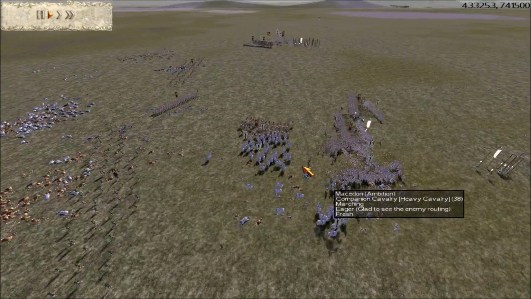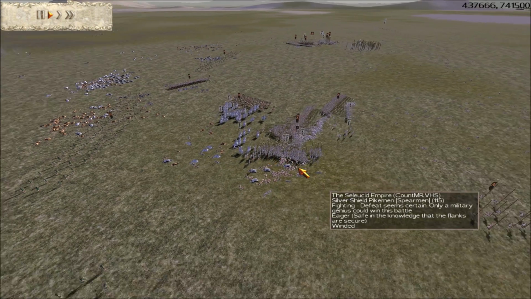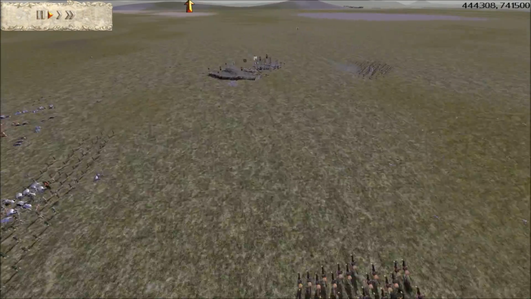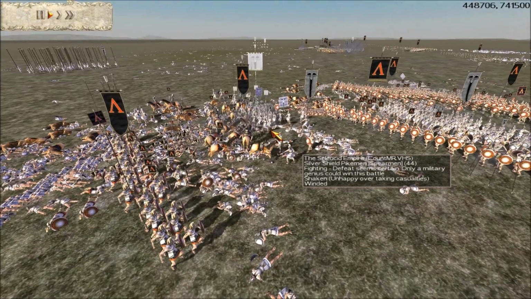What I like to do is look at my unit cards, and if I see a unit card that's not doing anything, you can see that there's no actions, and I just launch them right in without even thinking where they're going. The enemy general flees. Press forward. Seleucid commander is gone. He might actually die here too. Let's see what happens.